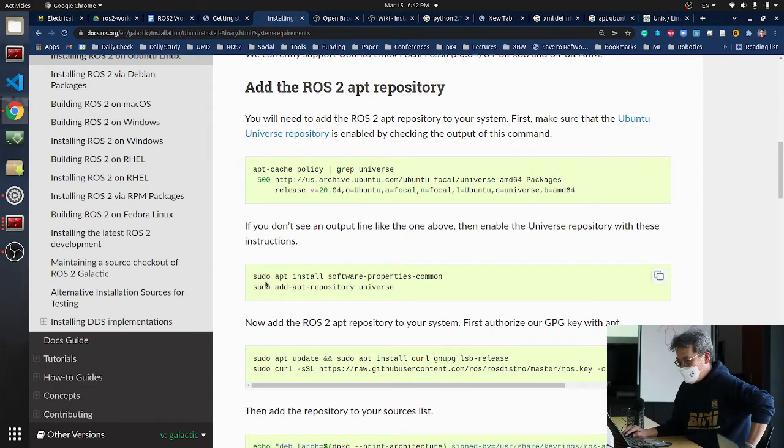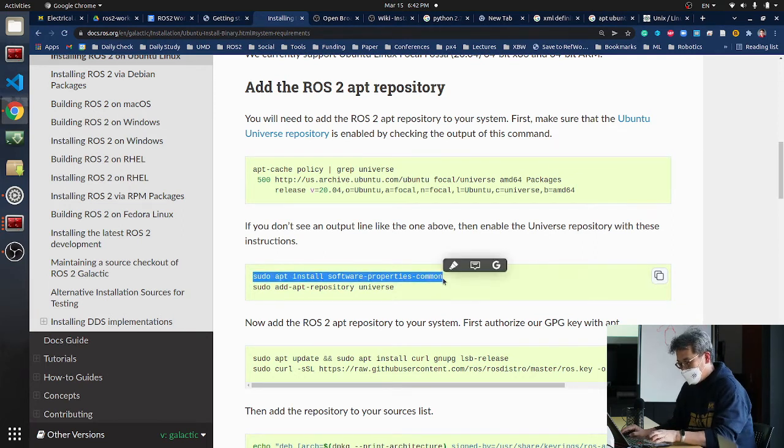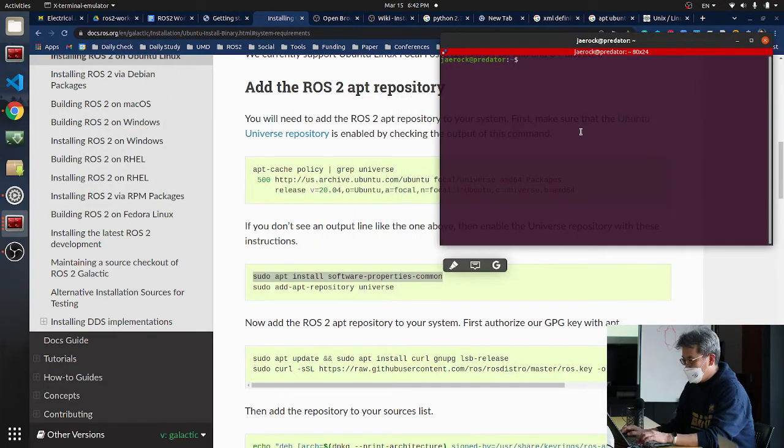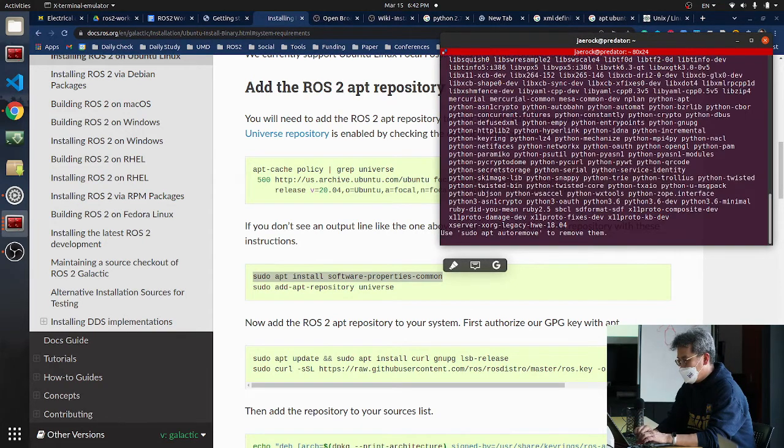The next one is again sudo apt install, meaning give me temporary super user permission to install this software-properties-common package. Assuming I don't have it installed, just do this, and it asks for a password.